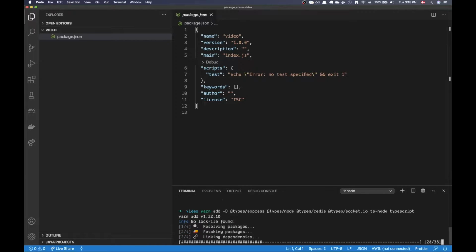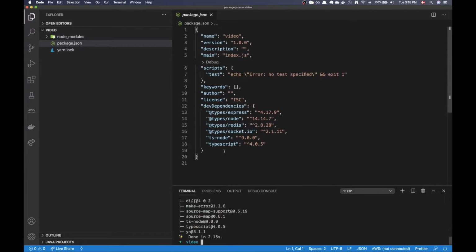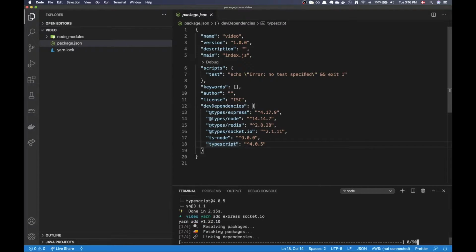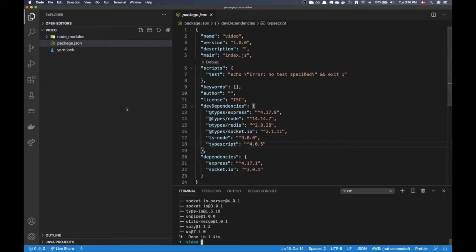So this was a bunch of stuff, but every time we work with a TypeScript project, we're going to need these two dependencies. Or, well, we don't need ts-node, but ts-node is pretty nice when you're working locally, at least. And these ones are just because I'm going to be pulling in some packages now where the types are not baked in. So the first dependency I'm going to pull in is going to be Express, and then I'm going to be pulling in Socket.io like this. Alright, after adding that, I believe we are in good shape.